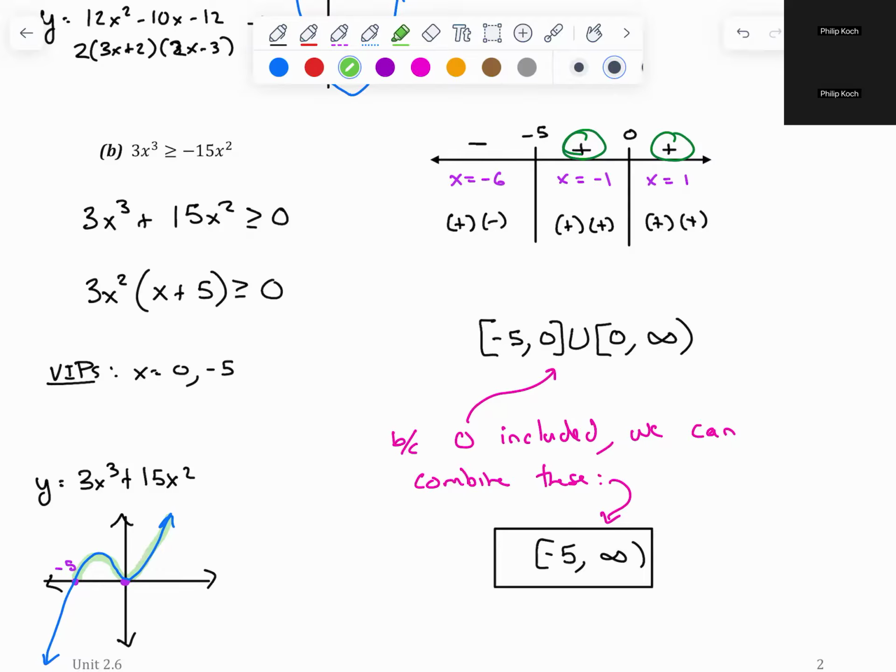It's really cool that you guys are noticing that because that actually is a way to solve these maybe a little bit faster if you want to, without having to test values. It's just another way, but I want to talk about it because it's clever. All right. Any other questions?